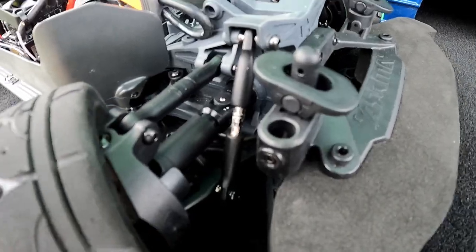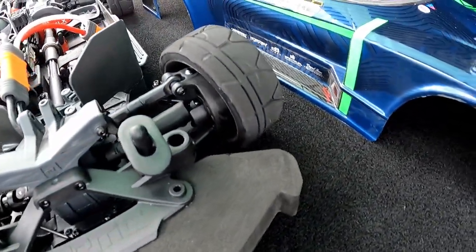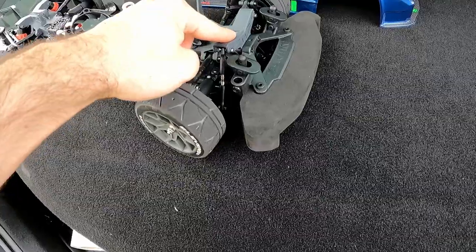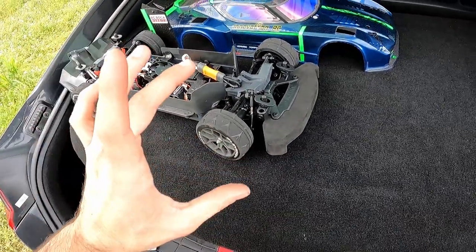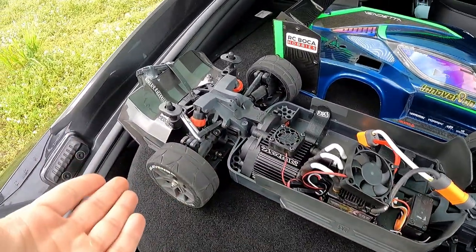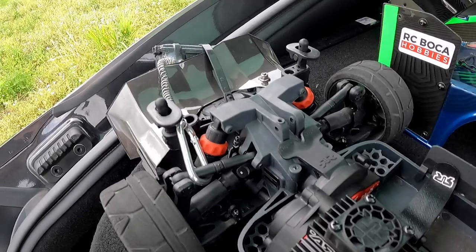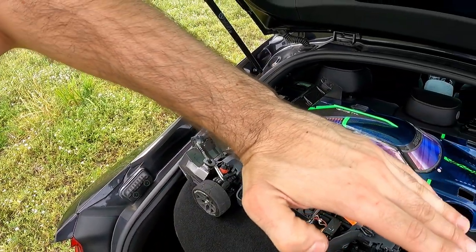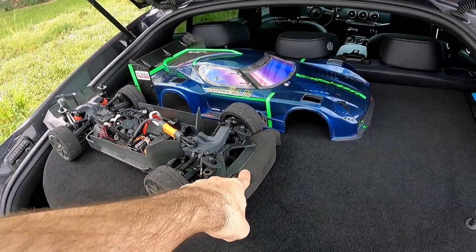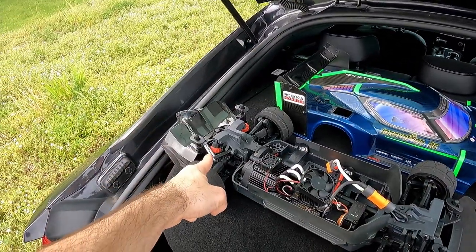We actually have tie rods in the front. You don't need them, but you have to consider that when you have downforce pushing on a beautiful body like this, these tie rods are going to lock the front end in the position I want for my road. On top of the front suspension, I also focused on the rear — when there's more downforce in the rear, the higher up in speed you go, it's going to push the rear end down while lifting the front end up, hence why the rear is stiffened.